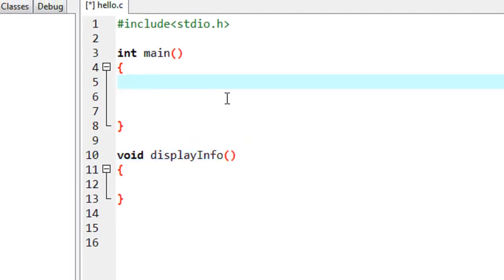For that, in the main method I'm going to create a variable, char name of size 50. So a character array of size 50, and I assign a value to this character array.